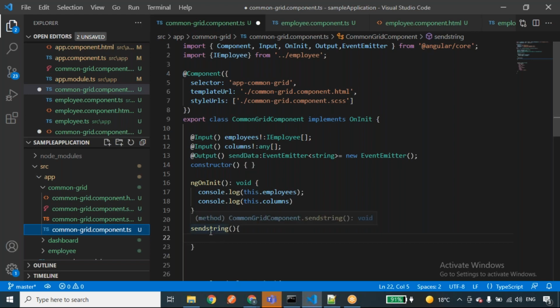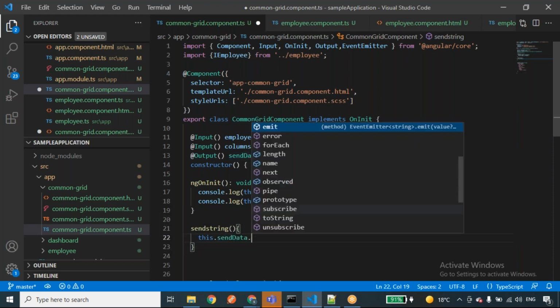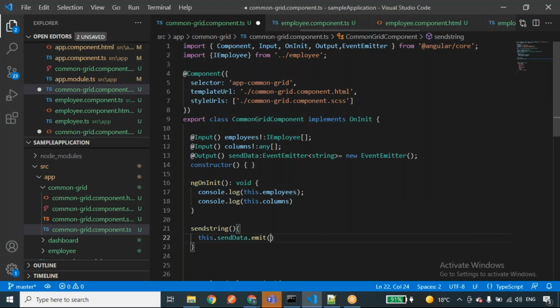Once I click on this button, I'll send the data by using this Output decorator. I'll use this.sendData, where sendData is the Output decorator name, dot emit, and I'll send it as welcome to HYD.